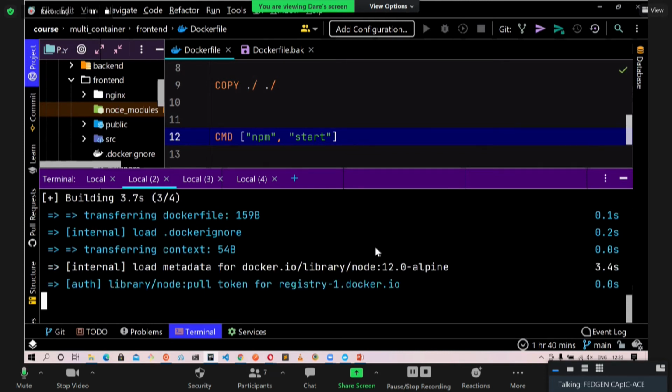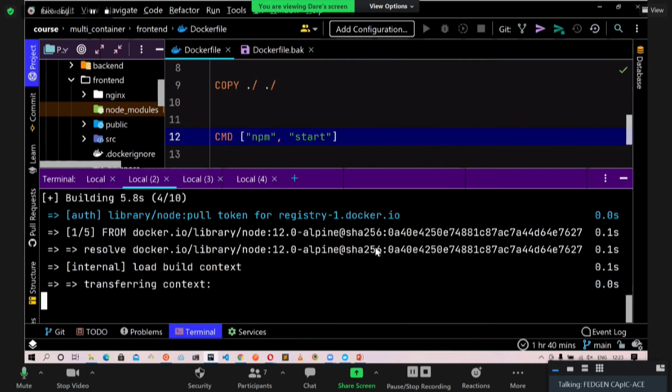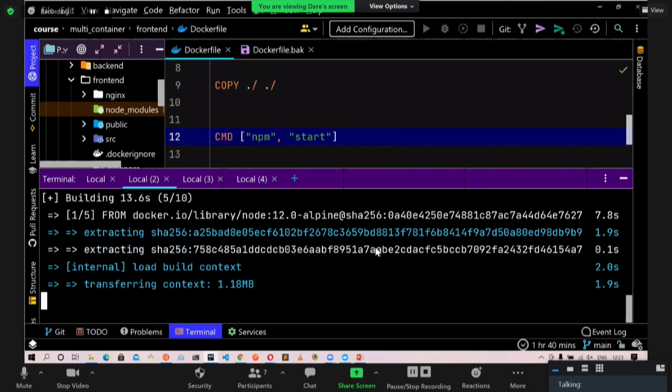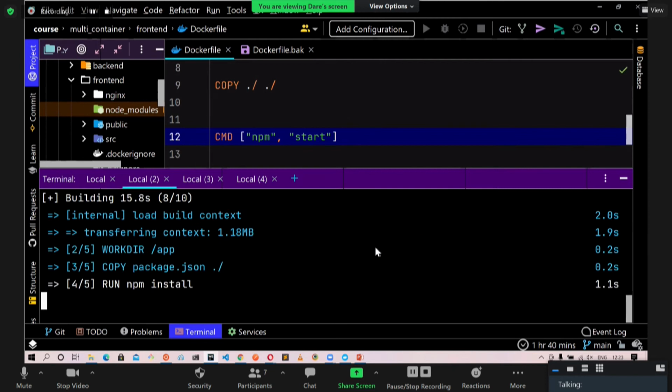So now it's building the Docker image. This is what is turned into a container when you use the docker run command. You can see it is executing it as layers. Layer 2 is creating the working directory. Layer 3 is copying the package.json into the current working directory, which is /app. Layer 4 is installing the dependencies. So this can be applied to any area that you feel Docker containers will work with.